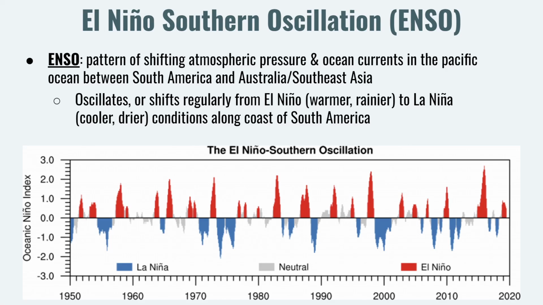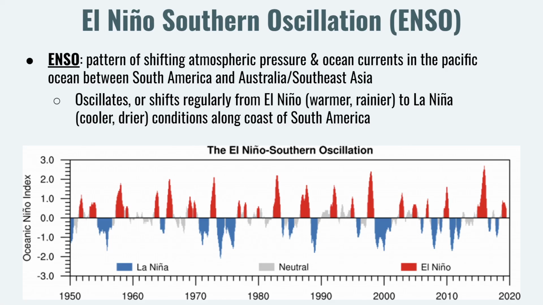With the basics of global ocean circulation down, we can move on to the ENSO, or the El Nino Southern Oscillation. There is the tendency to simplify this concept into just an El Nino or La Nina event or normal conditions, but it is called the Southern Oscillation for a reason.